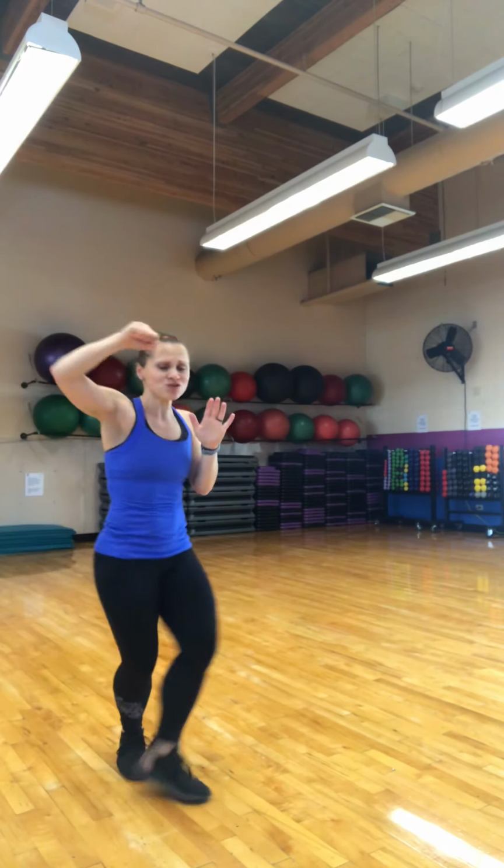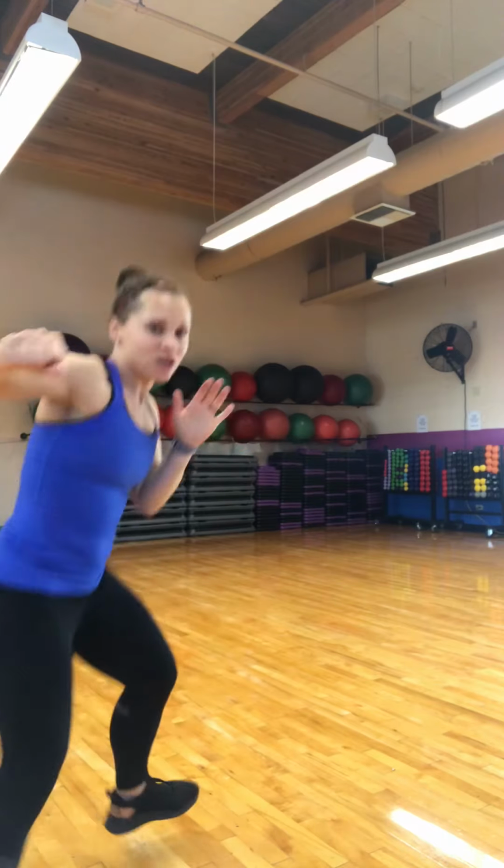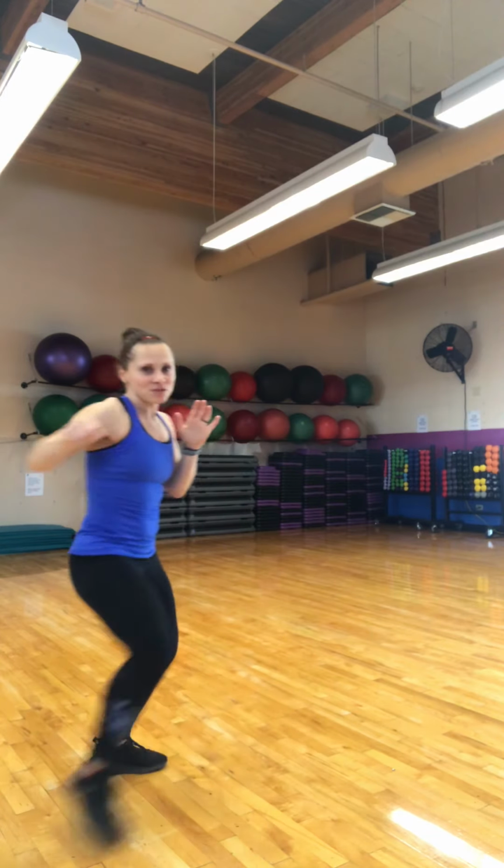Again, this depends on how much room you have. Or if you want to shuffle, you can make that movement a little bit bigger if you choose. So walking out both directions, or maybe a shuffle and a shuffle. Again, bring it back. Excellent, pick your options. One more time each side here.